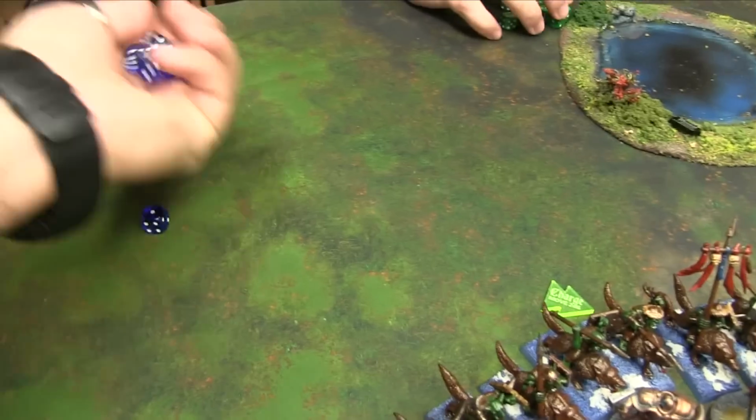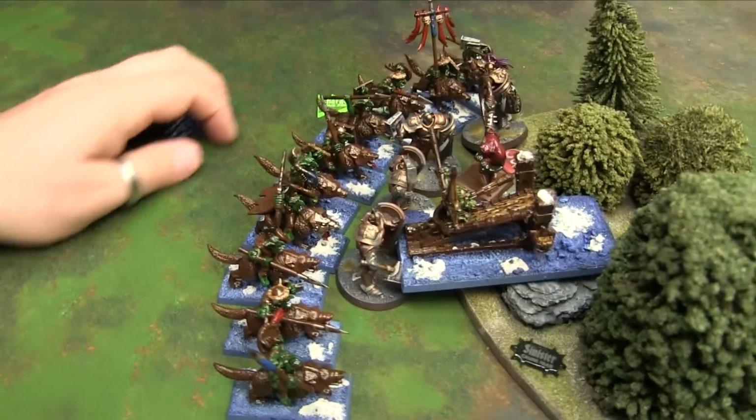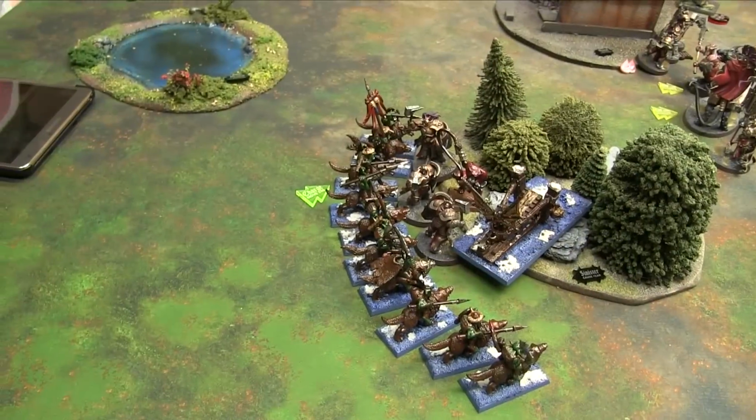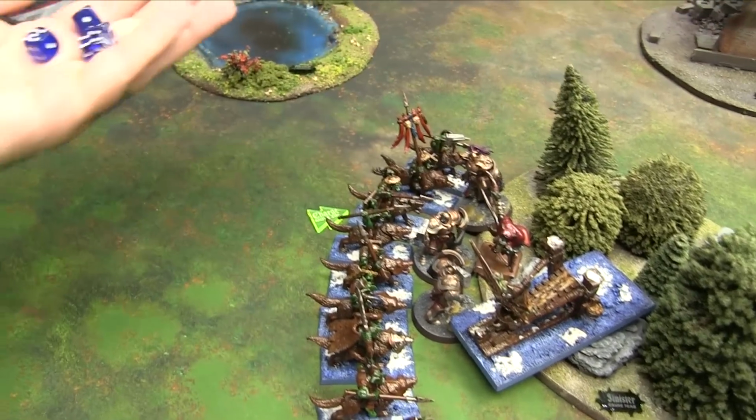So 4 saves, 4+, rerolling 1s. So another whole dead guy. We will pull him. That looks a lot better. Okay, so fighting back, we are just going to pour everything we have from these two guys into the bully.